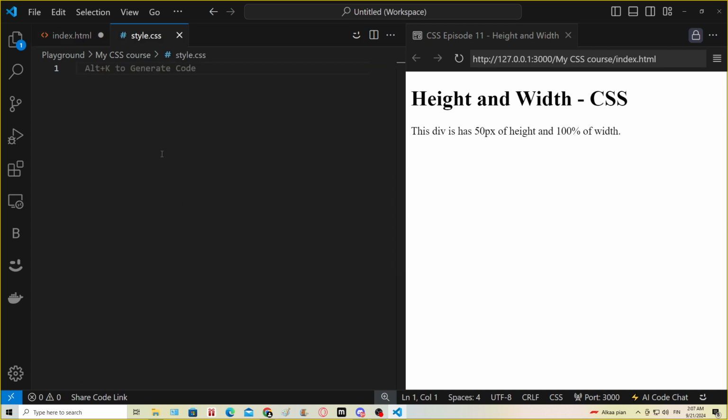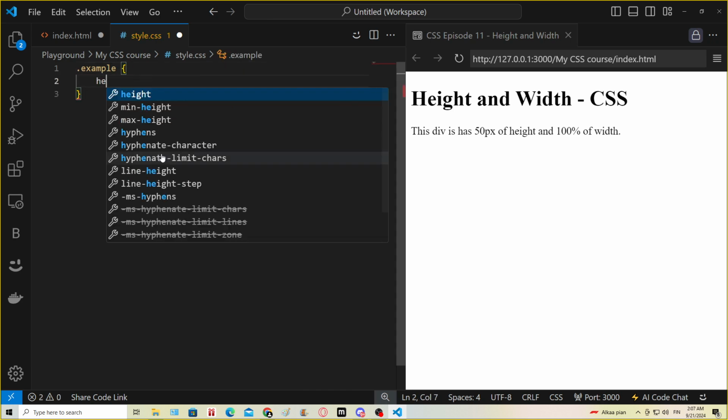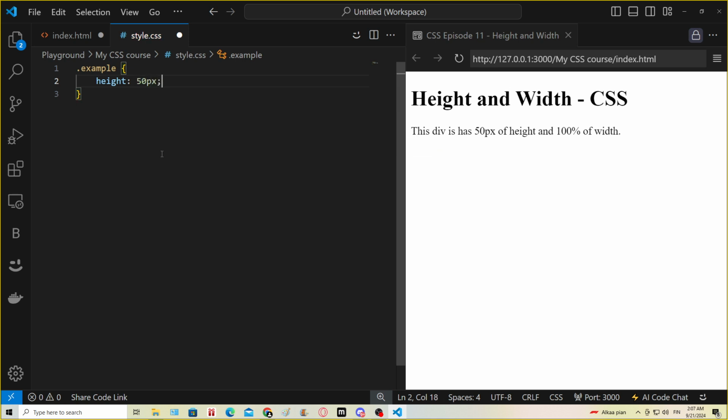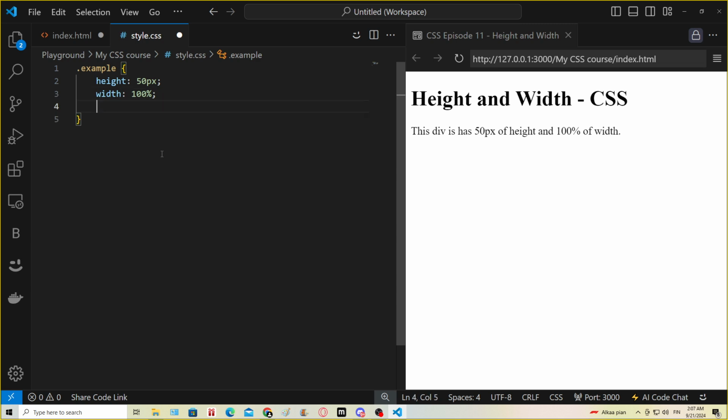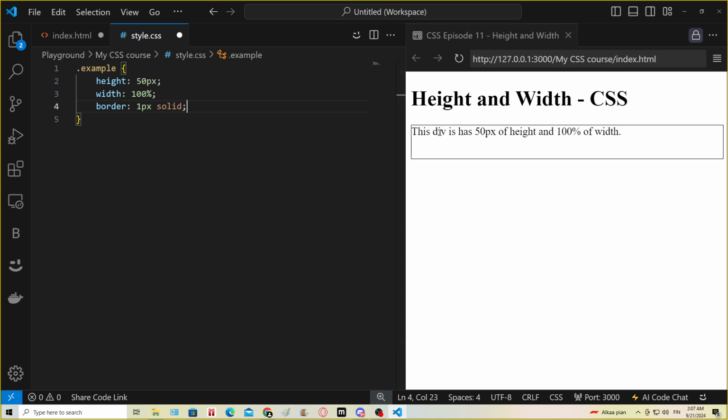Alright, let's take the example and let's make the height to be 50 pixels, width to be 100%, and make a border of 1 pixel solid. So there we go. This div has 50 pixels of height and 100% of width.